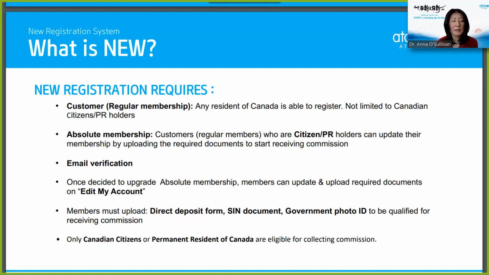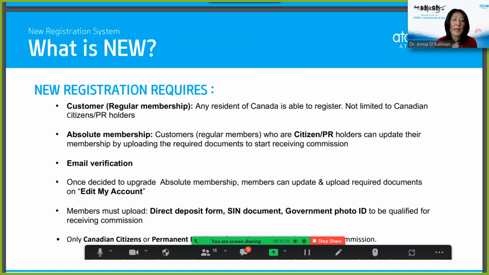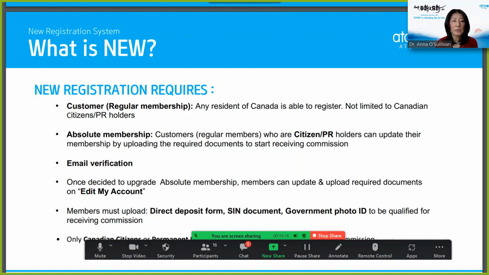This regular customer membership gives people the ability to order products and have them delivered to where they live. As long as they have a residence that products can be shipped to, they're good to go. The second membership is the Absolute membership, which is specifically for people who would like to earn extra income, so that they'll be able to earn commissions, etc.